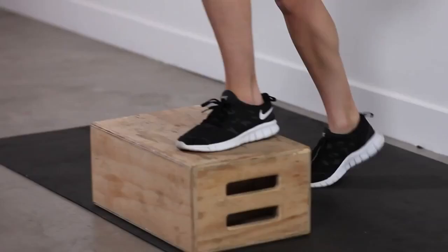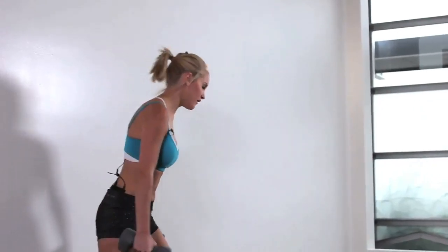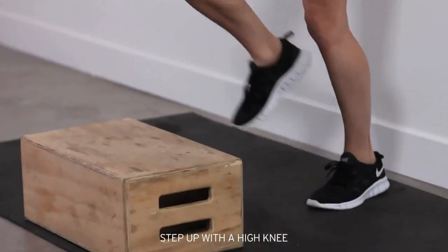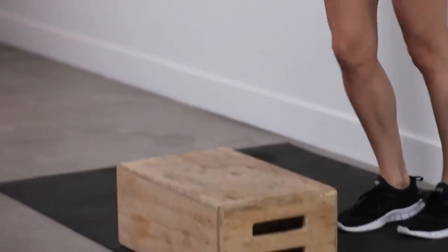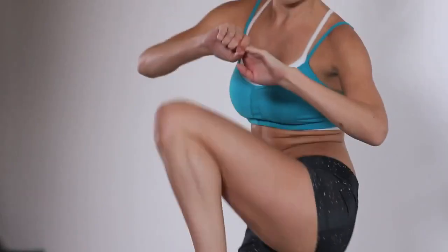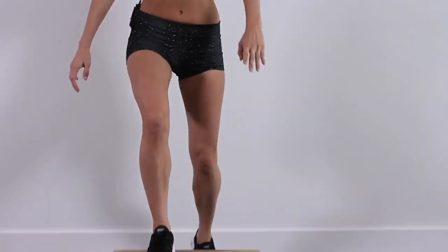5, 4, 3, 2, 1. Okay, dropping those weights down. We're going to do step-ups with a high knee — so stepping up, crunch it down, alternating legs, 30 seconds. Really crunching that tummy using those obliques and your abdominal muscles. 20 seconds. Come on, we're on the way to getting that Fergie body. She's got the most desirable body and she's doing exercises just like this.